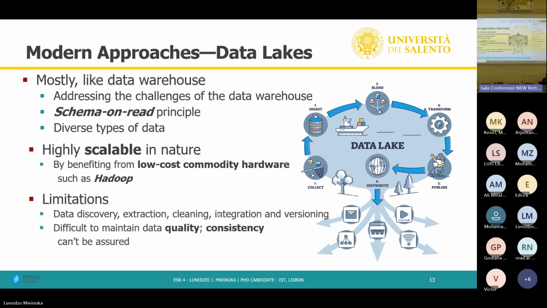Now, the data lake can accommodate unstructured data plus all other benefits of the data warehouse, except for the structure, because now we do not consider structure anymore. Now, the limitation with the data lake is that data discovery becomes a bit of a challenge. It's not impossible. You can fetch them, but it becomes a challenge. Also, extraction and cleaning efforts become very huge, because you stored almost everything there without considering the structure. Now, when you get the data, you have to consider cleaning it to fit what you want to use it for. Also, integrating the data sources in the data lakes is another big challenge.